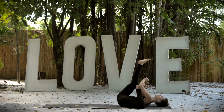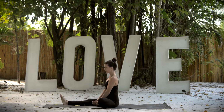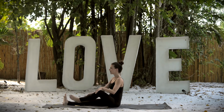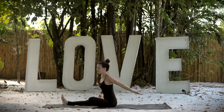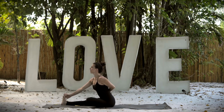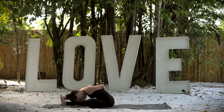And eventually make your way back up to a seated position. You're going to either take that left leg into Janusirsasana, so the left foot against the left inner thigh, folding forward, or you could bring that left foot over into a half lotus pose. Again, choose the option that works for your body today. If you're in half lotus, reach the left arm out, come around, grip the foot with the left palm, and the right palm goes for the outer edge of the foot, folding forward, breathing. Breathe, allow the chest to lower.